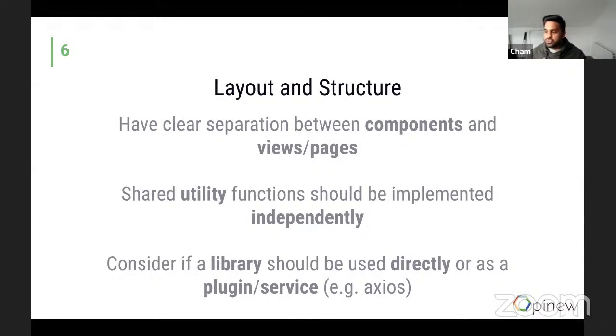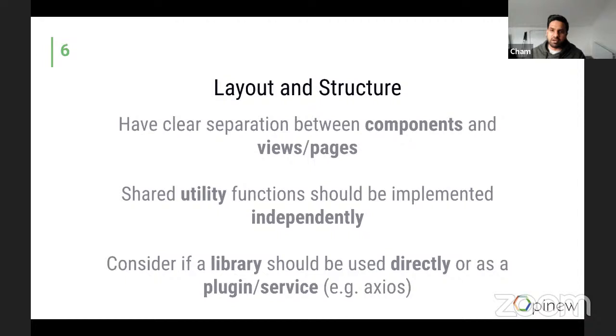One other thing is, if you're using a library like Axios, I'm going back to this Axios example because I think everyone knows what it is and has an idea of what it is. You should consider whether you want to use this library directly within your components or your views, because if you at some point want to change from Axios to Fetch, you now have to go through these components that have directly imported the Axios module and change the reference, and that can be a tedious task, especially if there are slight API changes.